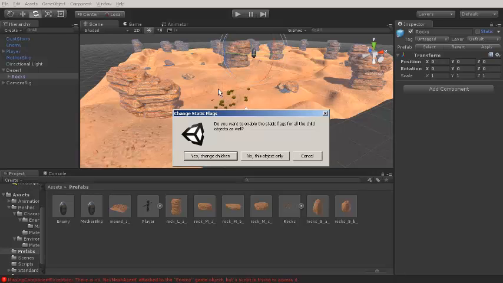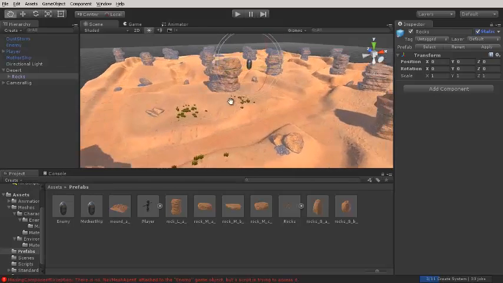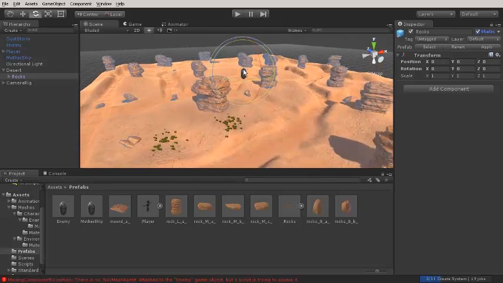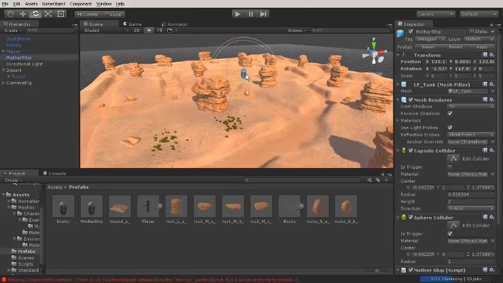I need to create a hole around it, so that our AI enemies will go around a static object. So I'm going to say yes, change the children as well, so it's going to make all of those static. And then I'm also going to select the mothership here, and I'm going to set that to static as well. Okay.